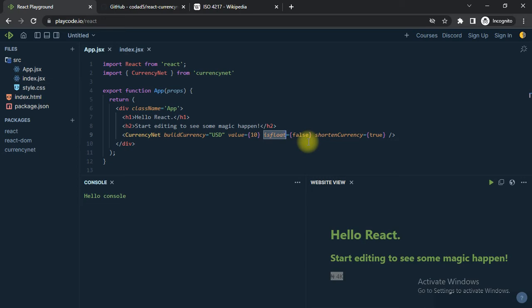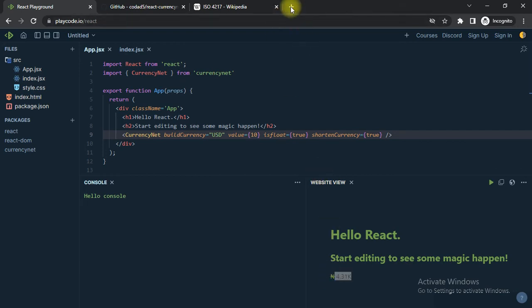The next property is the float prop, and this float prop will tell the application whether to output it as a float, so that it won't round up the value, or it should round up the value. Let's display its float. So this is float. If I change it to true, you see the output. You can see now it's outputted as 4.31k Naira.